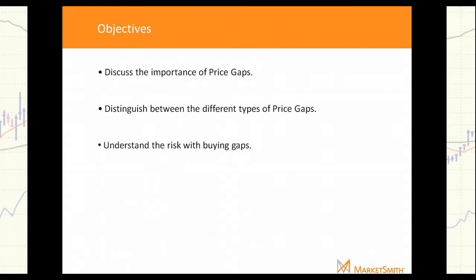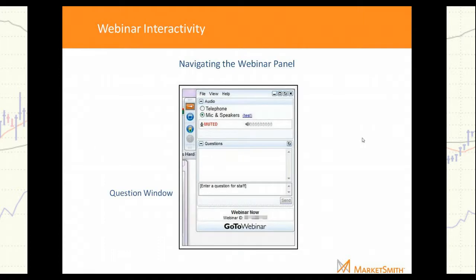And so today's objectives. What I want to do today is really go over the importance of price gaps and make sure you all know the differences between the price gaps. And then finally, that you all understand the risks with buying some of these gaps. There are very specific gaps that I will only consider buying if it has great fundamentals and a great story. So I want to really convey throughout this webinar that gaps are very risky and there's only a little exception where we will consider buying.